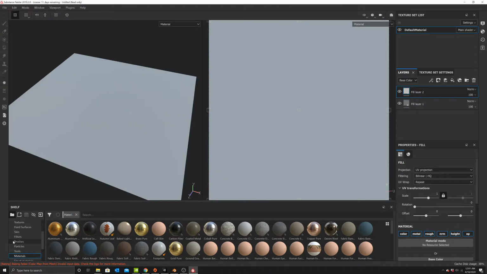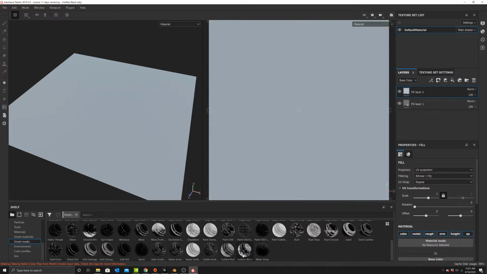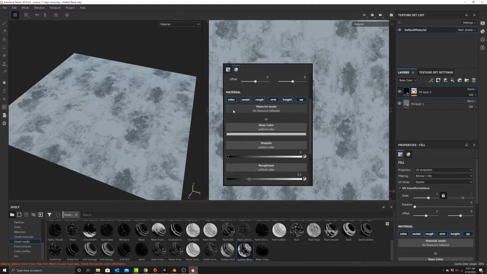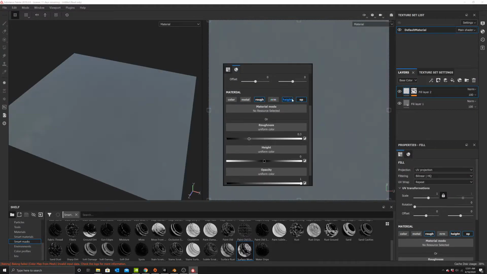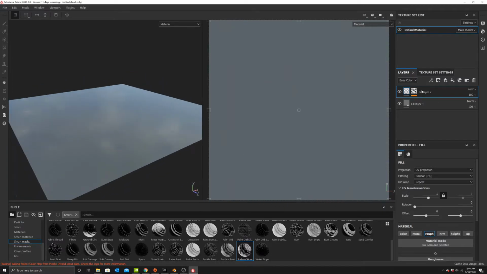So that looks good. And now what I'm going to do is go into smart masks and just add a little variation. So maybe like a surface worn. And all I'll do here is change the roughness a little bit. Like so, just make it a little bit more cloudy.